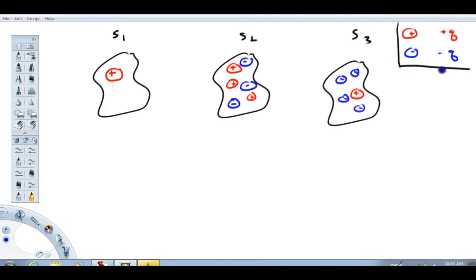Now I put a little key here in the upper right hand corner. A circle with a plus represents a charge of plus Q, some number. A circle with a subtraction sign here in blue is minus Q. An important fact is that for this example, we're going to assume these are the same numerical values. Just because you have a pair of point charges normally does not mean they're the same, but for this example, let's assume they do.